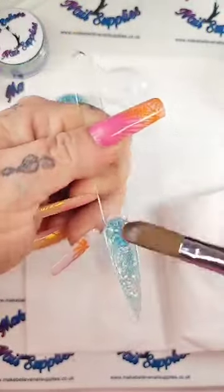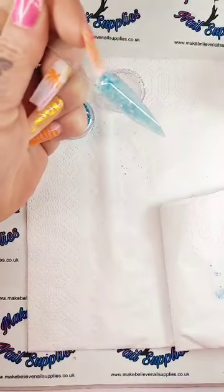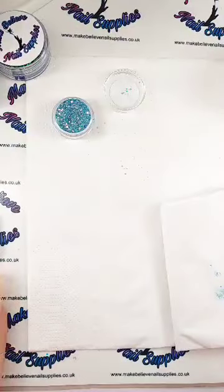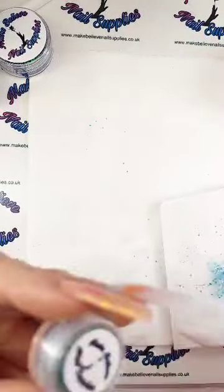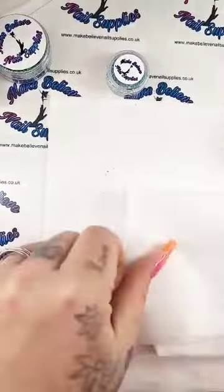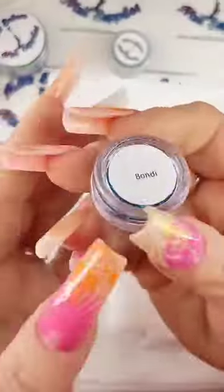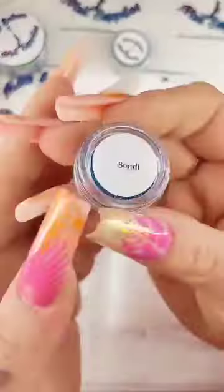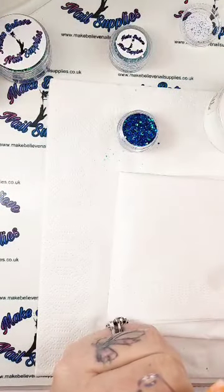So these are perfect if you want to put down some as a base and do some nail art over the top as well. You could incorporate some 3D flowers, some bling, whatever your little heart desires. And then we have Bondi. Again, it is another beautiful colour shifter.